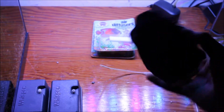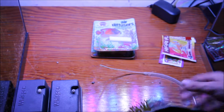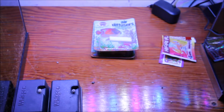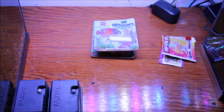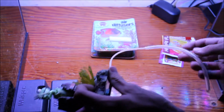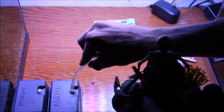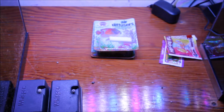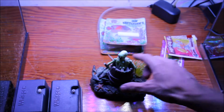Another thing that makes this guy a little interesting to me, like I said, I've never had one of these little Action Air guys before, so maybe this is how they all are, but there's a little plug in the back here where you put the airline tubing, but you don't put full-size airline tube. It has this adapter that was included, and so it makes it really thin. And then that goes in the back here. Then it goes into the traditional airline tubing, and then that goes into your air pump. I found that kind of strange because you'd think they could just put the normal sized airline tubing on the back of this little guy, and it would make more sense. But you know what? Whatever. Their design.